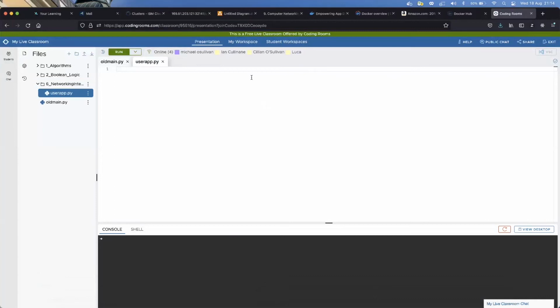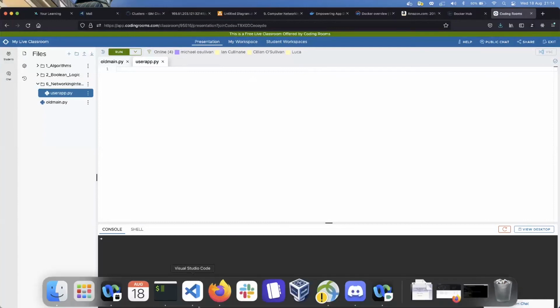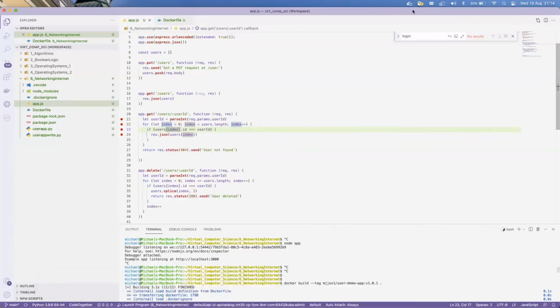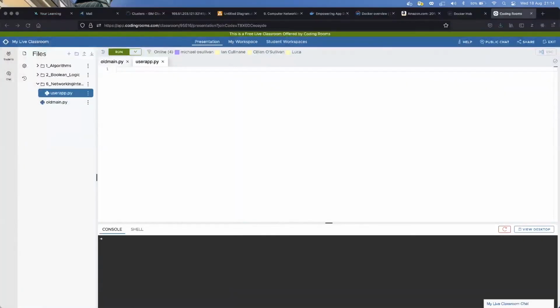I can see Ian, Killian, and Luca have made their way in here so far. But if you can't get in, don't worry. I'll look at my screen and you'll see all the code, okay? I'm going to put this over here. And I might get people to write some code for me here. I might write some of it, but I'll get you to write other parts of it, okay? Can everybody get here? I only see 3 of you here, Ian, Killian, and Luca.